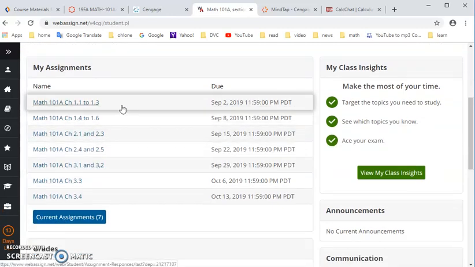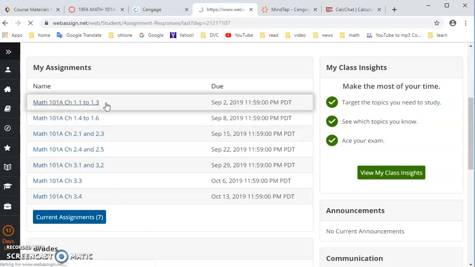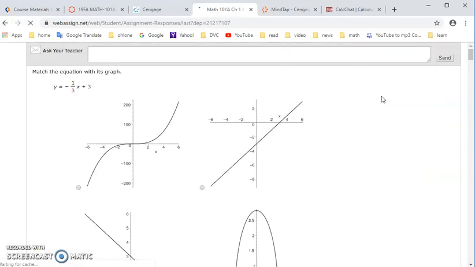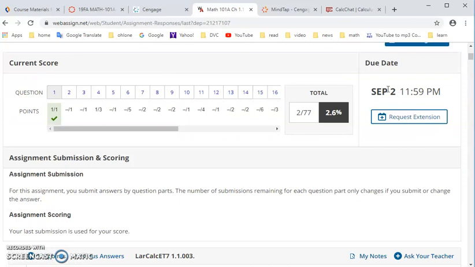In case your assignment is overdue, so it becomes not a current assignment but a past assignment, you can click on past assignment and then request extension. So if you have this and this is already due, then you can click here to request extension.